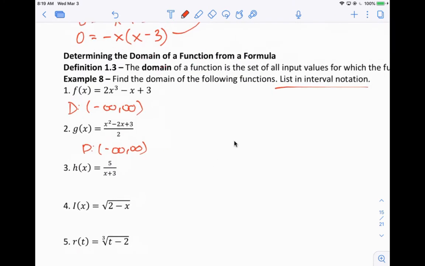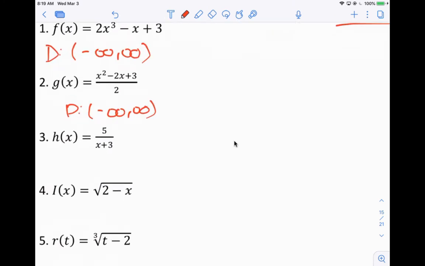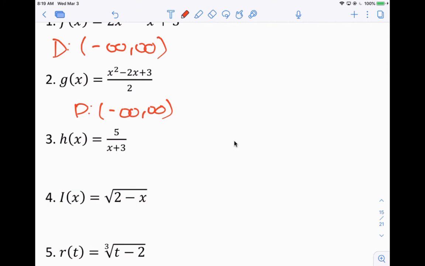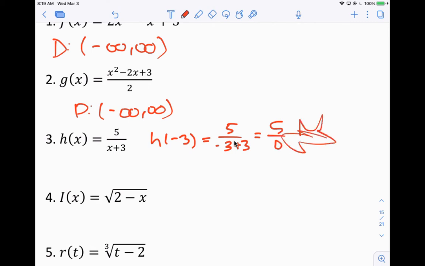I don't know if I can make the same statement for the next one, right? I don't know if I can do that same idea. I think this could randomly change to 0. h of x is also a rational function. We have 5 over x plus 3. Now there is a situation in which I could get 5 over 0 here. h of 0 would be fine. Actually, you get 5 over 3. But h of -3, ooh, that's not good. And then explosions, right? Because you can't divide by 0.